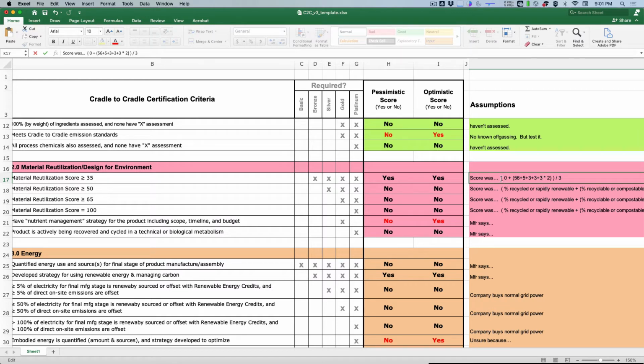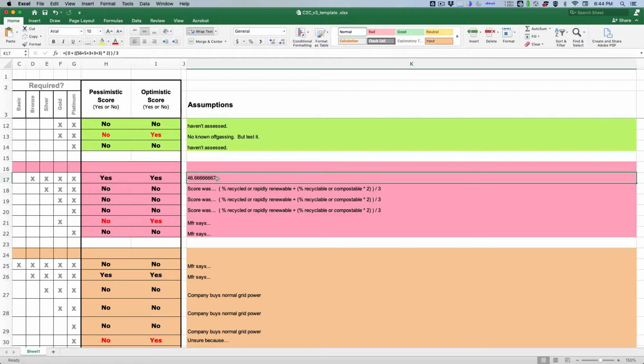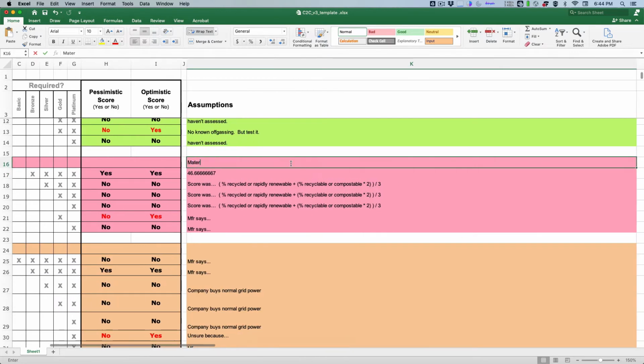So, okay, so the score here, and one of the nice things about having this be in Excel is that we just turn this into a formula here. So that was the percentage. Now, remember that you'll have to put parentheses around all this addition before the multiplication can happen, order of operations. But once you click that, then it calculates it for you. So we've got 46 point something, and we can say, all right, that is our material reutilization score.